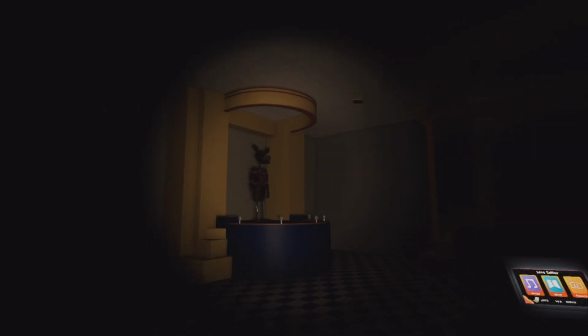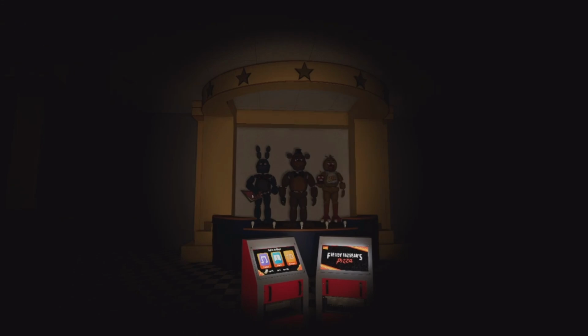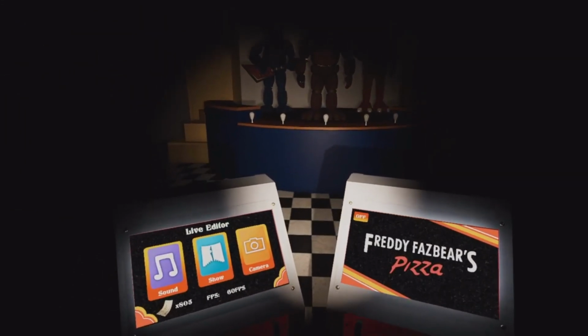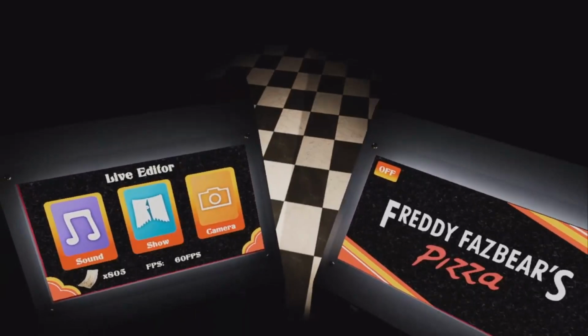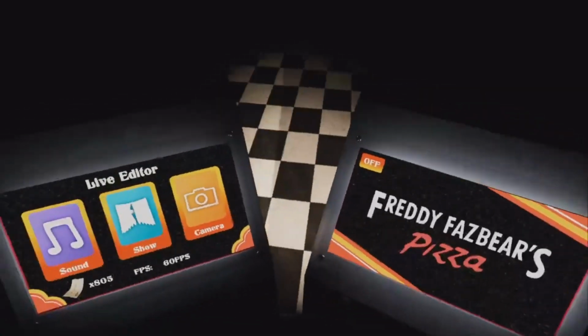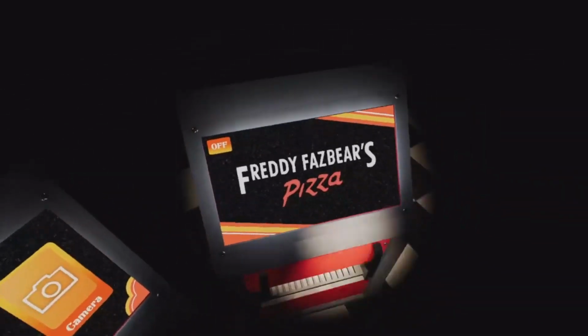Alright, as you can see now, I am in the game now. Here are the FNAF movie animatronics. So let me just walk you through the UI first, alright? Now, let's see. So the first thing you notice is you got two console sides, right? You got this one and this one.